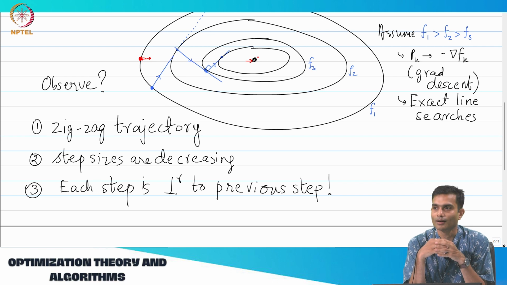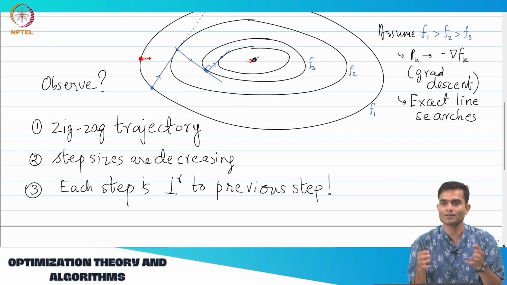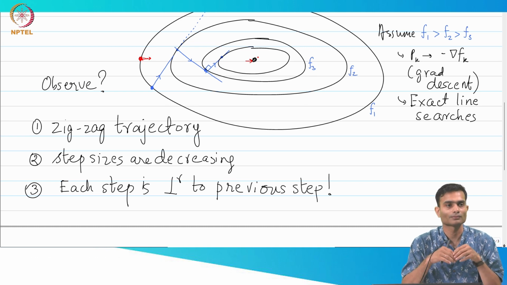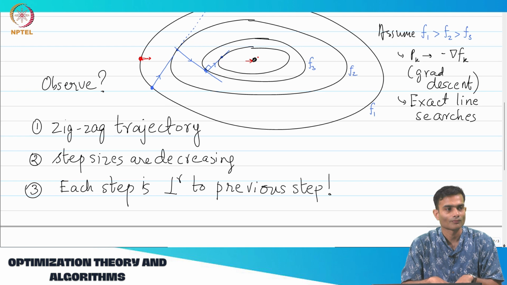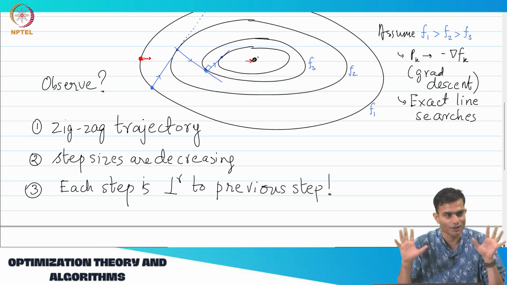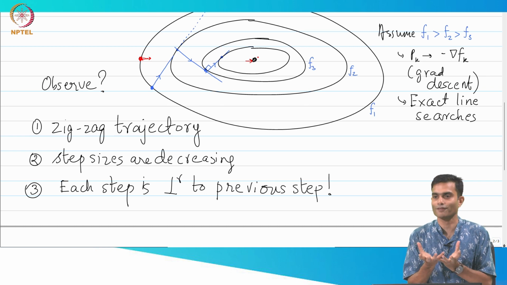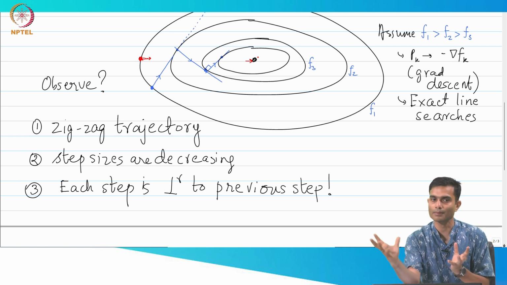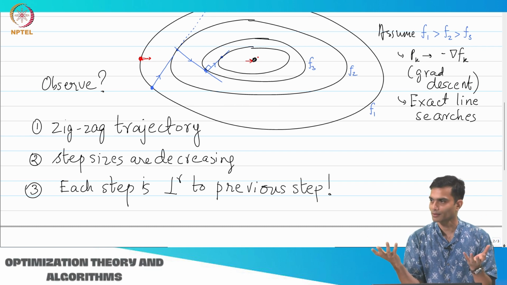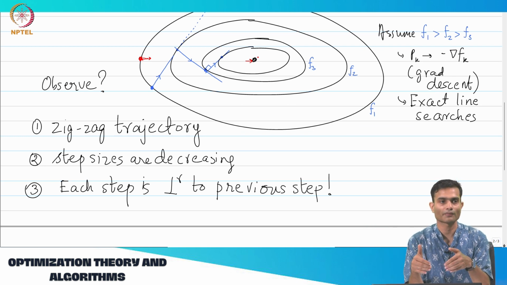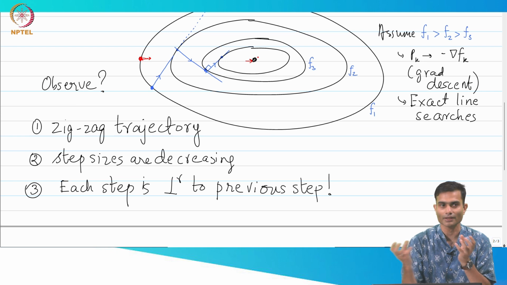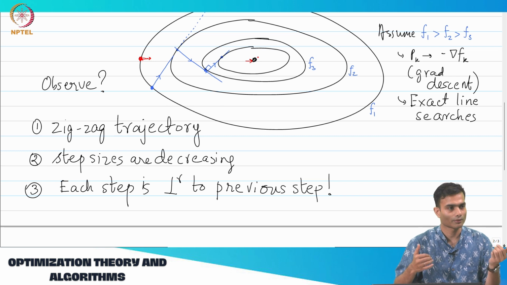Now, when will I get a circular contour, and when will I get an elliptical contour? The quadratic form, the matrix, if they have different eigenvalues, you will have an elliptic form. So let's put it in geometrical terms, we will get the details later. If the curvature is the same everywhere on the object, that means it's like a perfect sphere almost in n dimensions. Then no matter where you start, you end up over here. But if the curvature is different in different directions, then what will happen? It will look elliptical. Then the starting point matters, right?